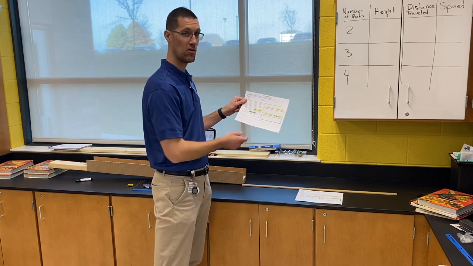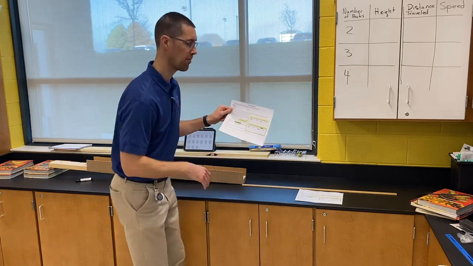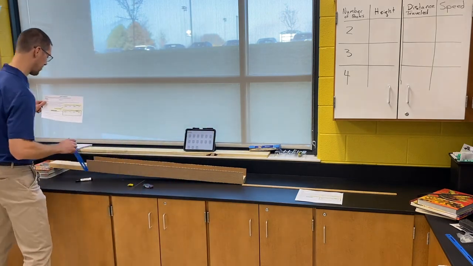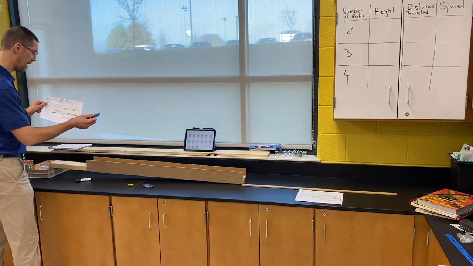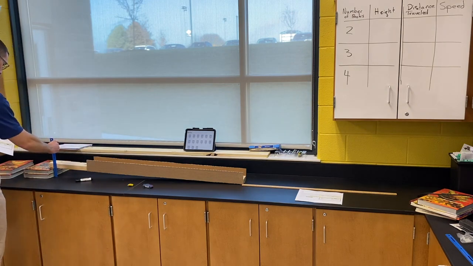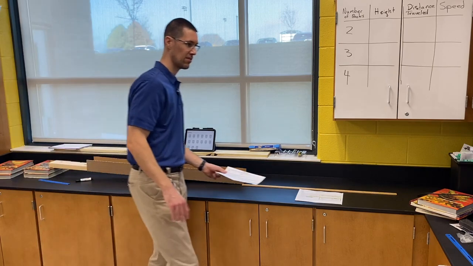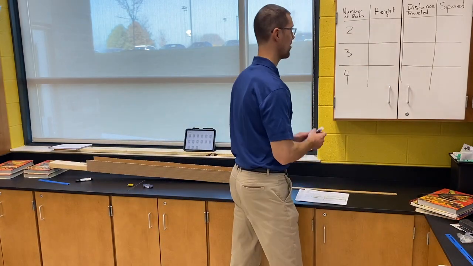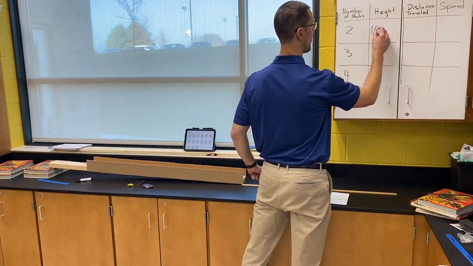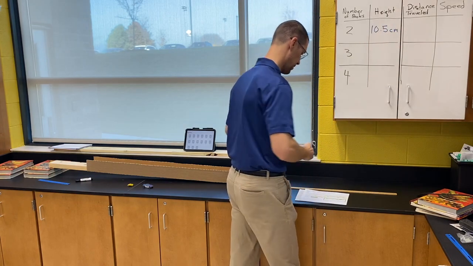And now we're going to do step 4, which is to measure and record the height from the floor to the top of the board. So it's really the top of our countertop here. I'm going to use the metric side, and from the bottom of the countertop, the top of the countertop to the top of our board, that is 10.5 centimeters. So go ahead and write that down for the height of the board, 10.5 centimeters.